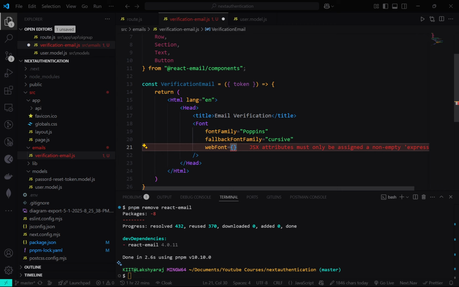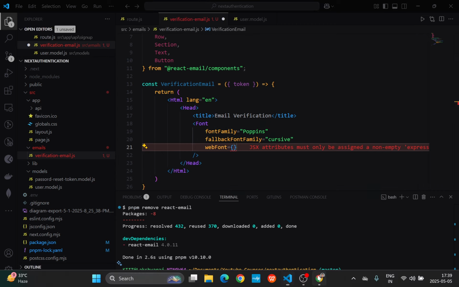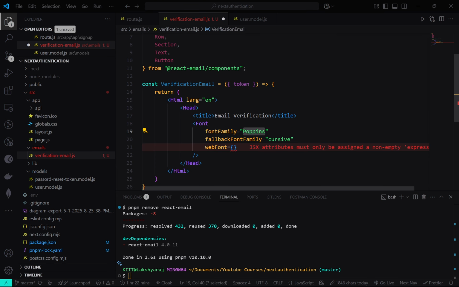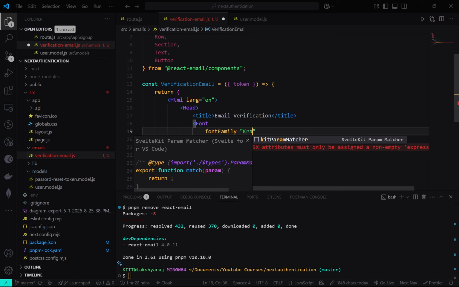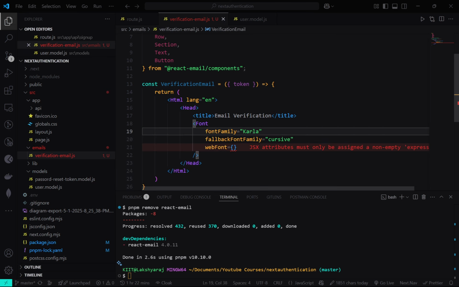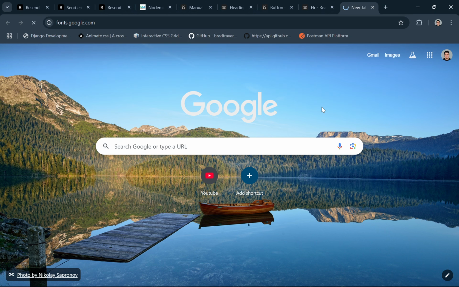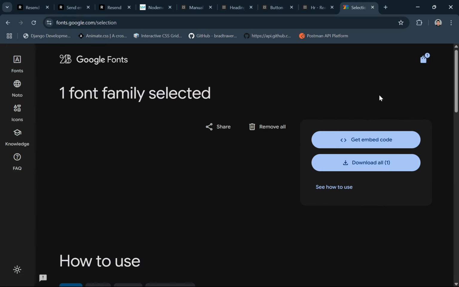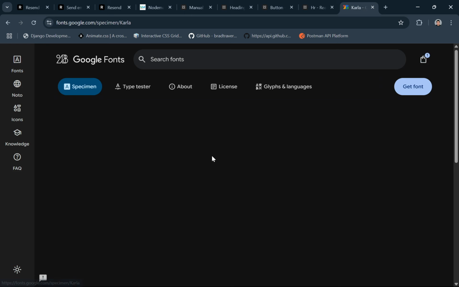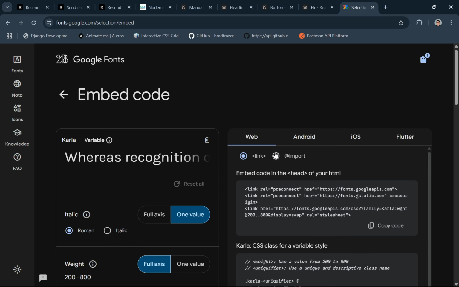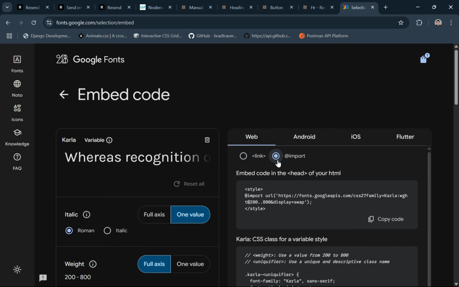Let's go ahead and grab the URL for the font. Actually not Poppins, I'm going to use this so-called Karla font. Let us go to fonts.google.com and grab the Karla font. I have already selected the Karla font here. So just select Get font and Get embed code.